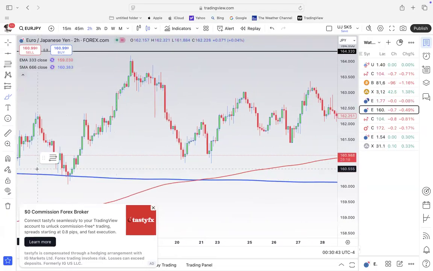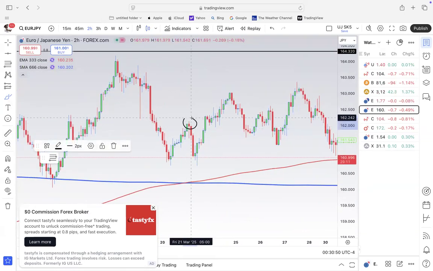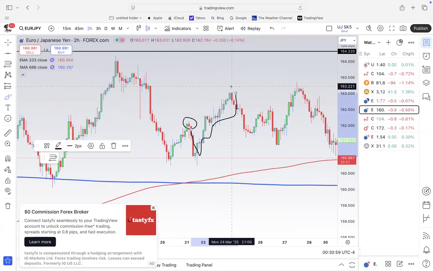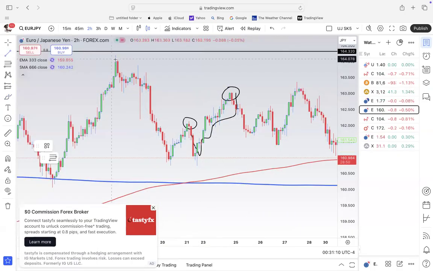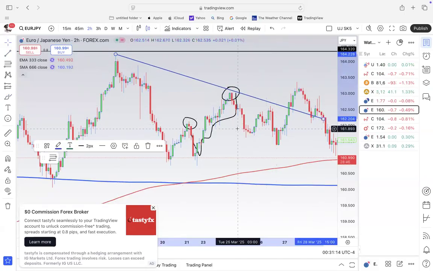So this is a 2 hour time frame, and you'll see exactly what I'm talking about with the strategy I'm mentioning. Let's say I got in right here originally. This is my first entry, and I shorted it. You see that it went down, so I could have made profit, but then price started to come back up. Well, that's good. I come back and look at the chart again. I would love to short right here because I still think the price is going to go down. I still think I'm in a downtrend, right? So if I put the trend line on there, I still think price is going to go down. I'm still inside of a downtrend, so everything is lining up.